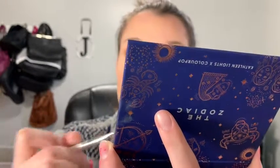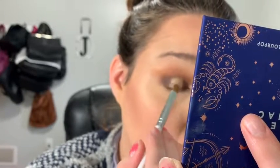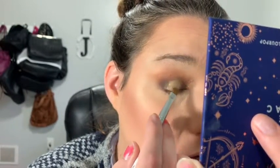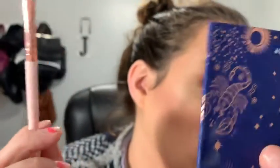I'm going to use a Sigma Kessick packing brush — this is the 09. And I'm going to go into Gemini, this one right here. I think this is really pretty and it will look really nice on my eyes. So first we're going to try it dry and see what happens. It's pretty. The color of the concealer helps too. Okay now here comes the harder part — you have to go back in with Virgo and kind of blend those two together so they're seamless, which is always really annoying. I think I'm going to go in with a different brush — it just packs it in really nice.